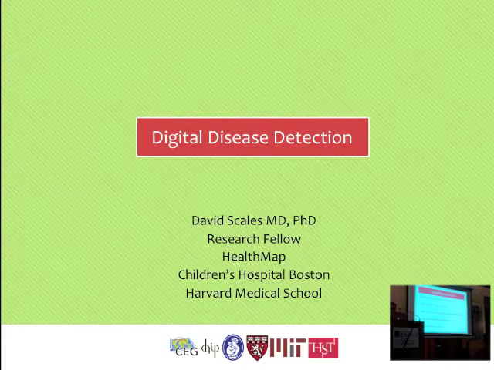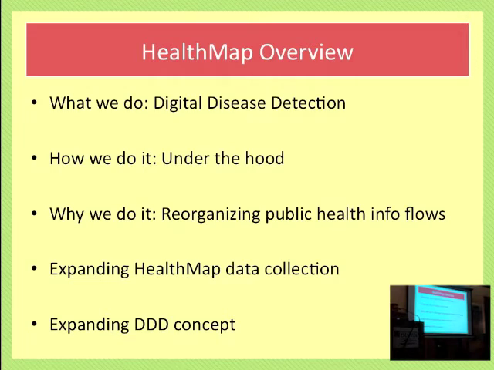But what I'm going to talk about today is the HealthMap system. I'm going to talk about the digital disease detection that we do. I'm going to talk about how we do it, which is a little bit of an under-the-hood take of the behind-the-scenes back end. I'm going to talk about why we do it, and this gets a little bit into the international relations aspect and looking at trends and how the reorganization of public health information flows, what that means for the larger picture beyond public health.